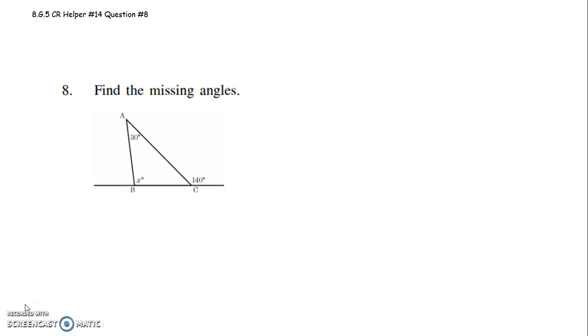All right, 8th graders, this is to help you with question 8 on CR 14. It says find the missing angles. I'm guessing they might want angle X, but I'm going to find all of the missing angles here. So if I take a look here, this is a throwback from last year.